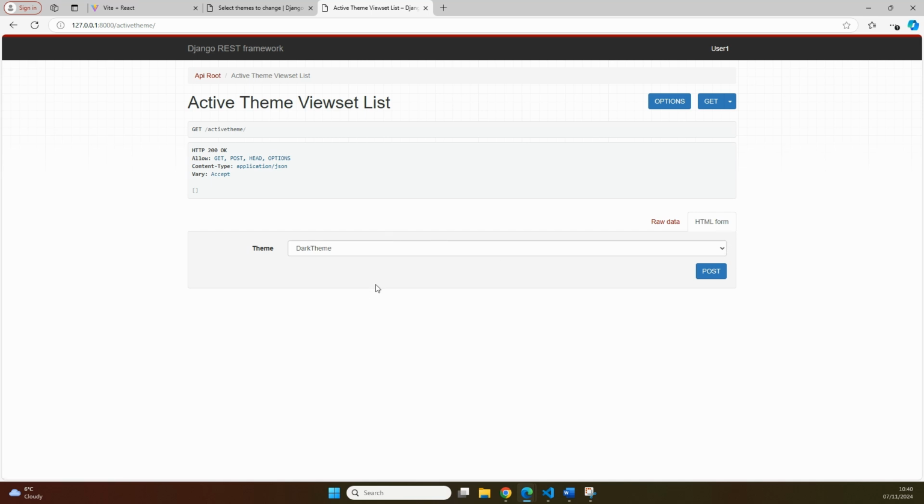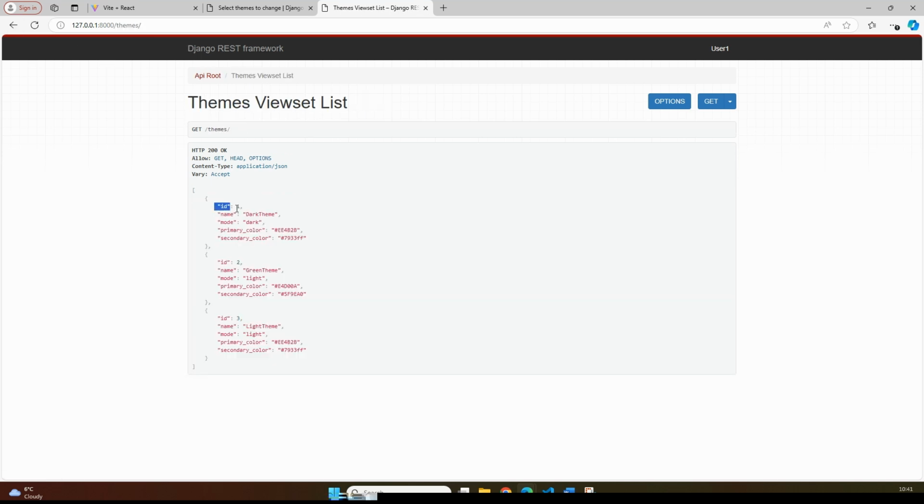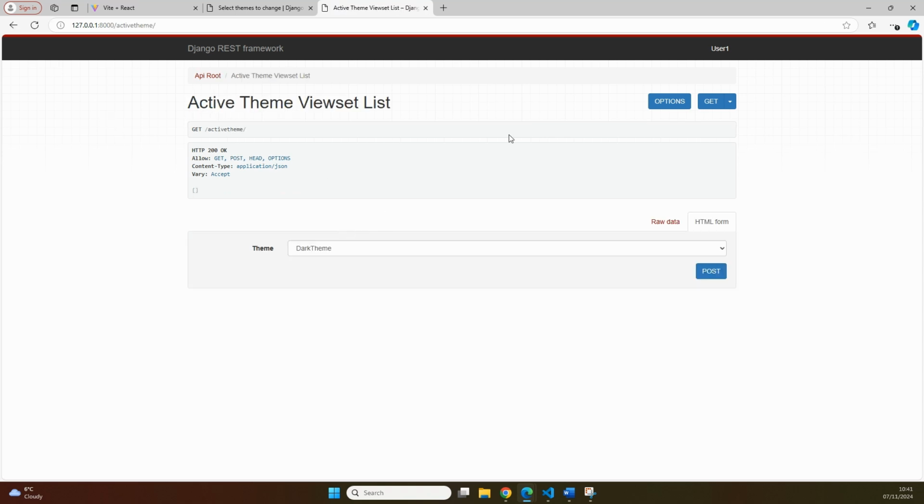And this shows you that it's now open for requests. Now, what it wants to receive is an ID of one of the theme fields. Because we've made it a foreign key, so we link them together by specifying the ID. So what it expects is for us to provide either the value of 1, 2, or 3 to our URL of active theme, and that will create the record.